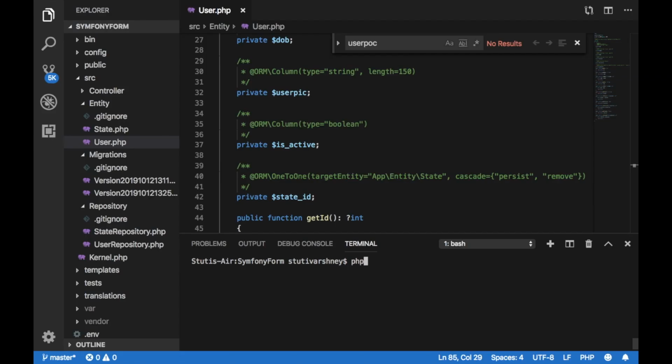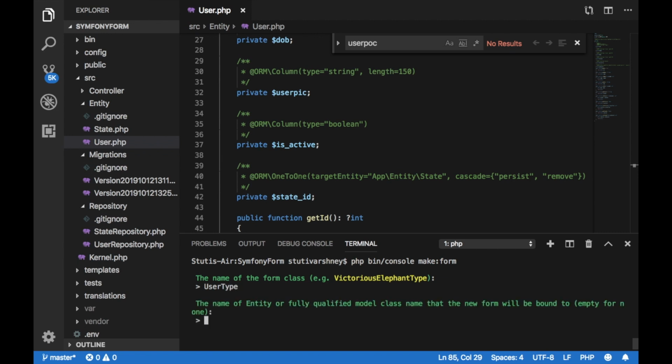The command is php bin/console make:form, enter, and it is asking for the name of the form class. This is UserType, enter. It is asking for the name of the entity to which you are binding this.